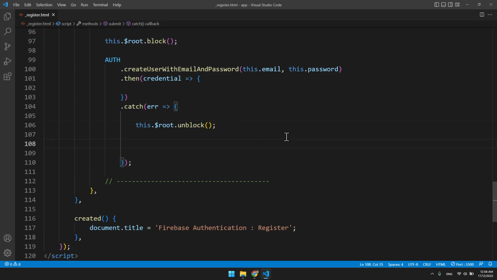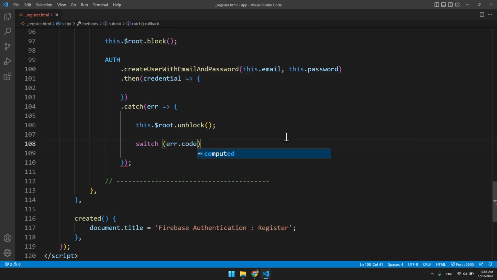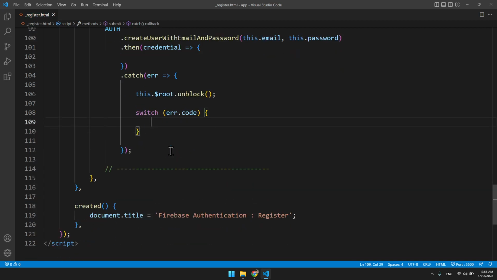After that I'm going to display the error message. There are a lot of errors that will be returned by the server. So let me write switch code. This one is going to be the error code given by this Firebase authentication service. But their codes actually have certain names, so we are going to copy and paste from here.